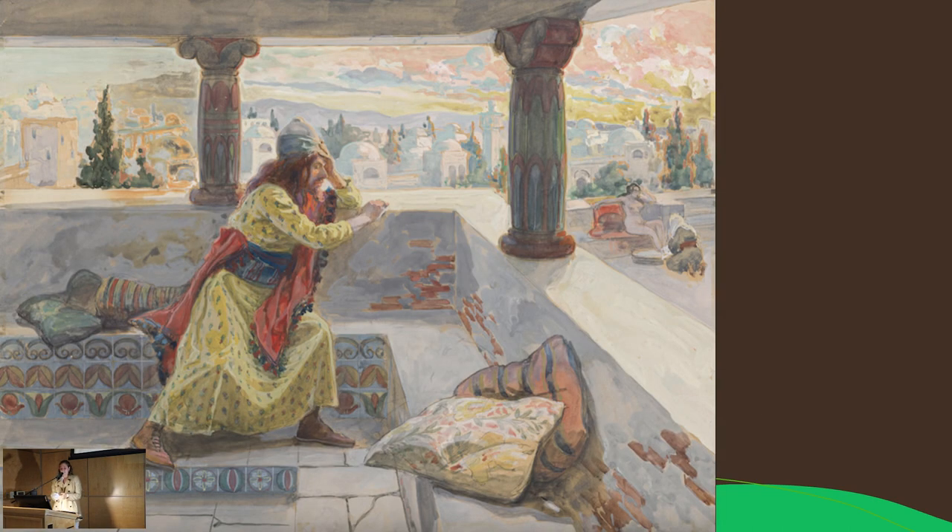As students in a class, we noticed this. We noticed: why did Tissot foreground David? What does this mean? It's interesting because David is also in a closed-off space, and as a class we discussed why that is and what themes we could explore. We decided maybe there's a theme of freedom and liberation versus confinement — David is confined in this spot.